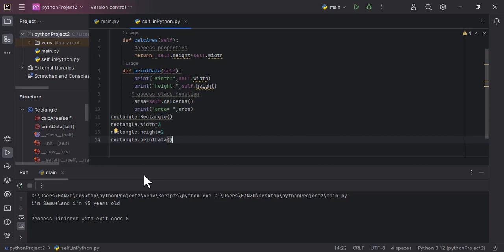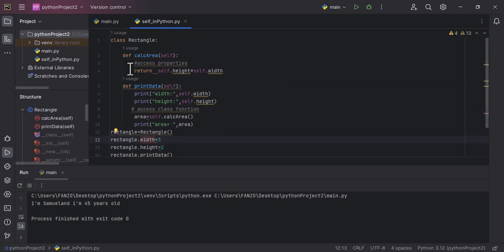Now let's try to go through this because maybe it may be a little bit more confusing. Now remember, I want you to check something in here. Now what I did first, let's just go up. I declare a class which I call a rectangle. This rectangle has a method or a function which I call calculate area, and self, remember, it will reference the object instance.